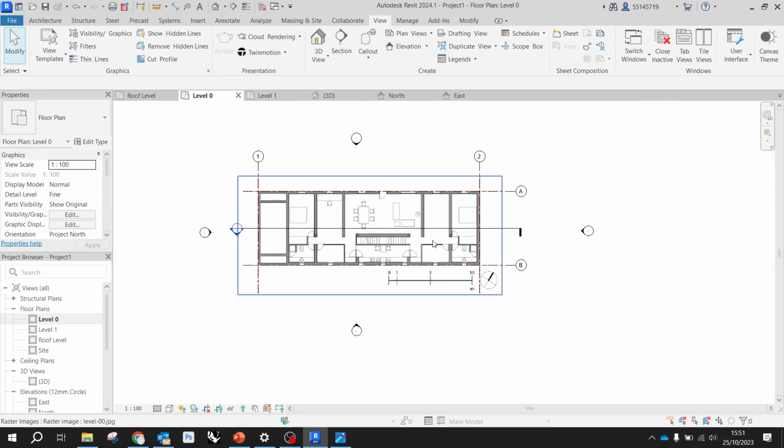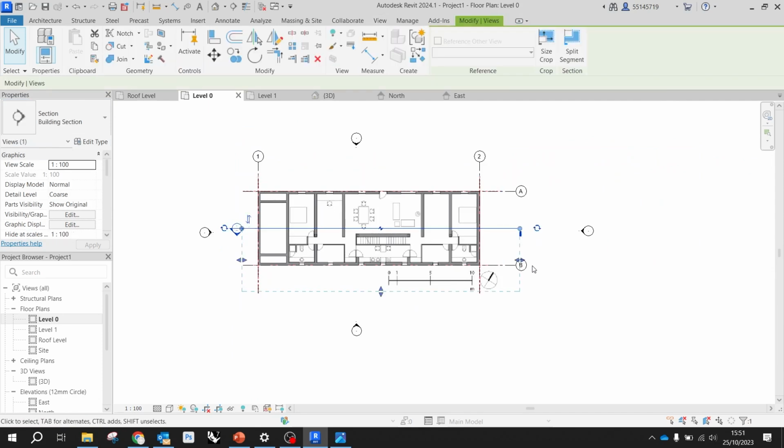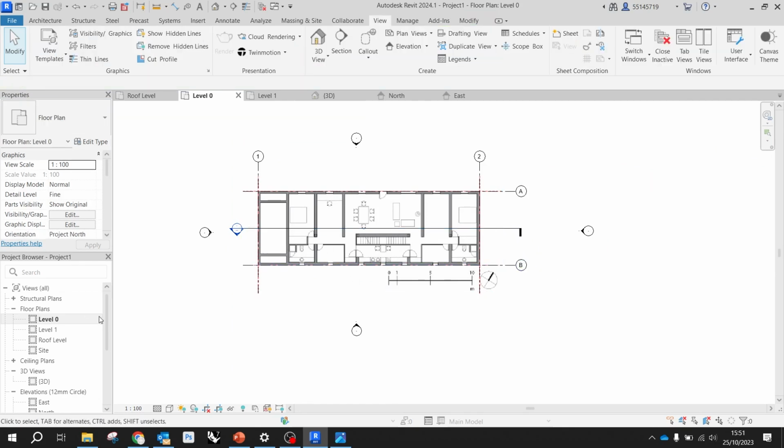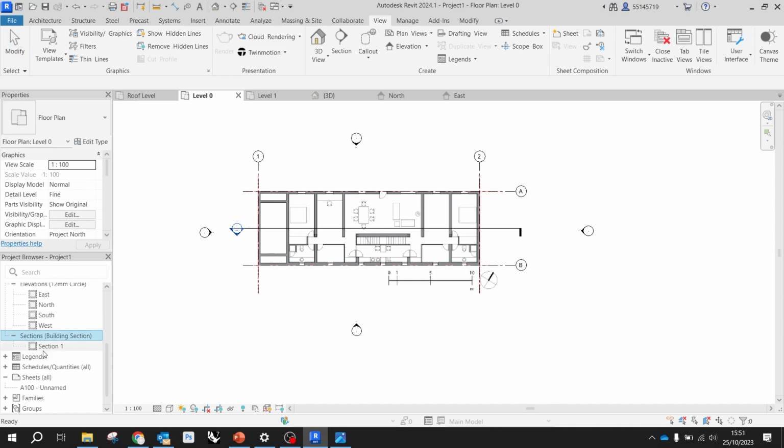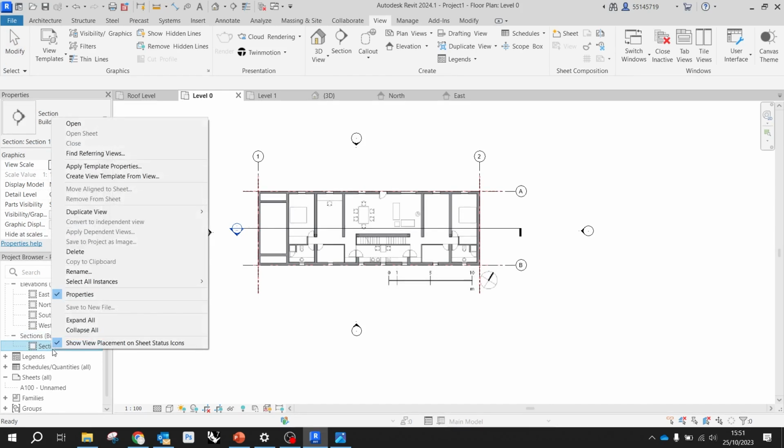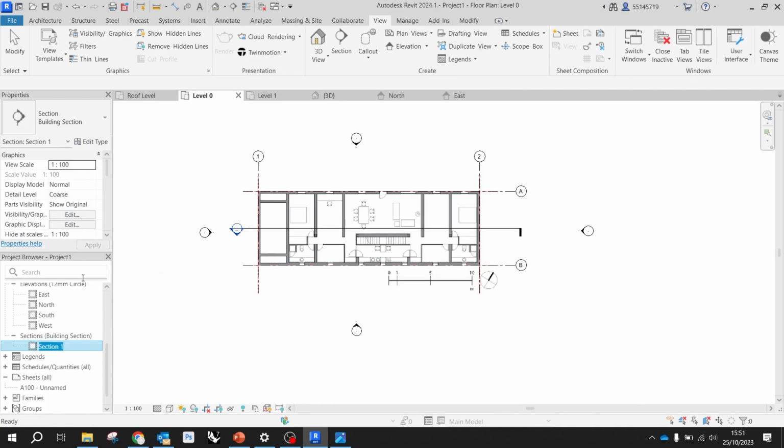Let me know when you all drew the section. Okay? No questions? Great. So this is our section 1. Now, if we scroll down the project browser, you'll see that a section has been created, right? We have a list of sections in here, and we only have section 1 because that's the only section we have in place. In theory, we should be able to right-click and rename it, at least from here. Yeah, rename it. If you want to change the name to section A or horizontal, whatever, this is where you can change it.